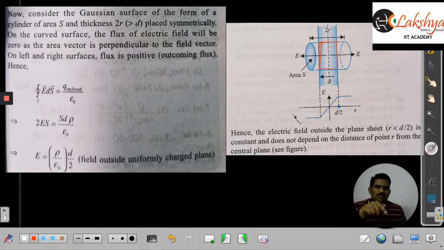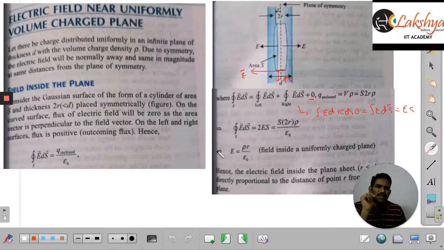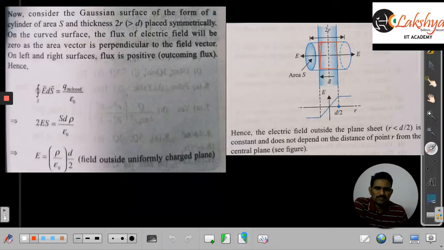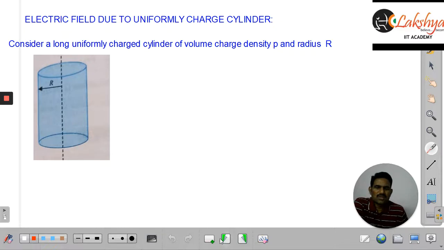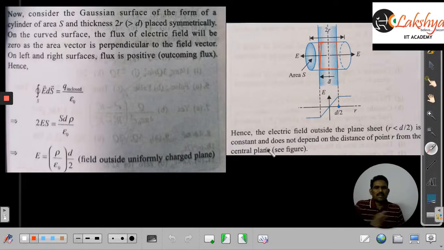So in one of the previous Advanced questions, there is a direct question: write the expression for the electric field inside such a thick plane of charge. That means this expression was directly asked as one of the questions there. So this is a way of deriving that in case of a thick plane. Based on this, you need to get an idea how to derive an expression for electric field if any charge distribution is given here. So most of these expressions we already derived, except this thick plane here.